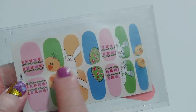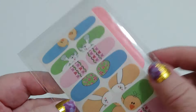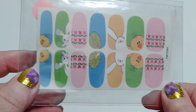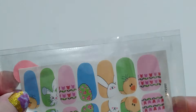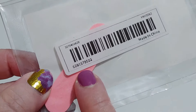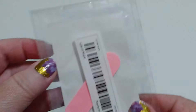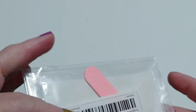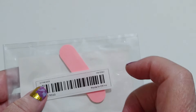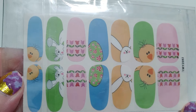I hope I can get the flowers, the chick, the rabbit, the other rabbit, the other chick — I don't care if I get the other flowers. The egg would be nice too. I want them all! I can't wait to wear these at Easter. And they'll be shinier than they look here — we're looking through two bits of plastic. We got the little tiny nail file inside. I didn't know they would send a nail file with just one, because usually I get a package of six or sixteen of them and just get one or two of these little nail files.